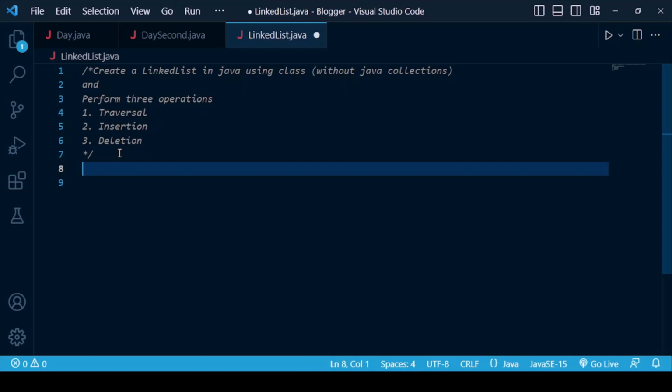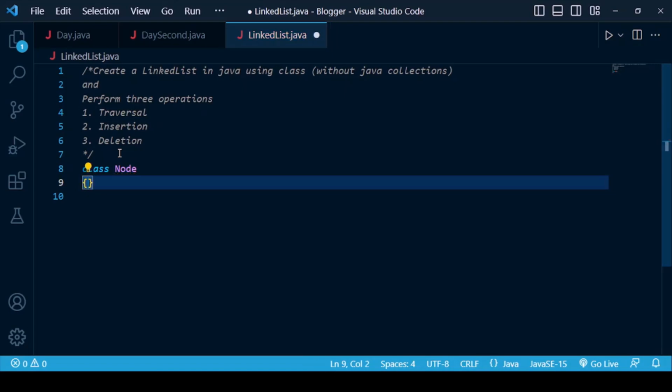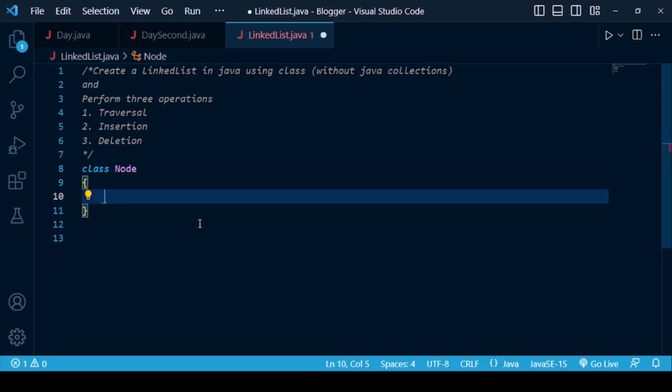For creating a linked list, we need nodes, and for that we need to create a class. So first of all, we'll be creating a class with the name Node. Inside the body of this class, we'll be creating two instance variables. First one is going to be int data.